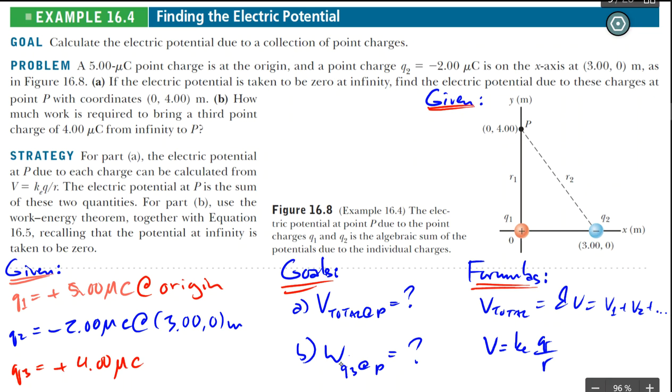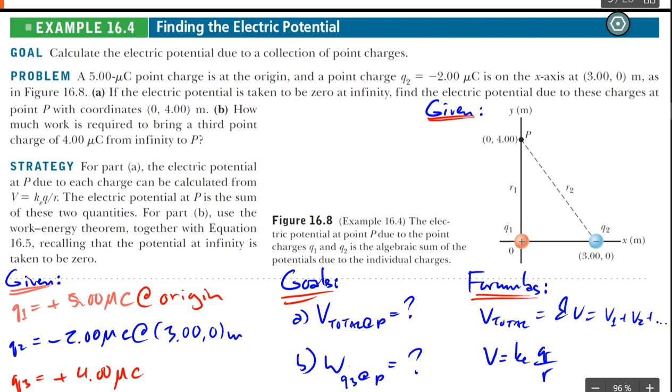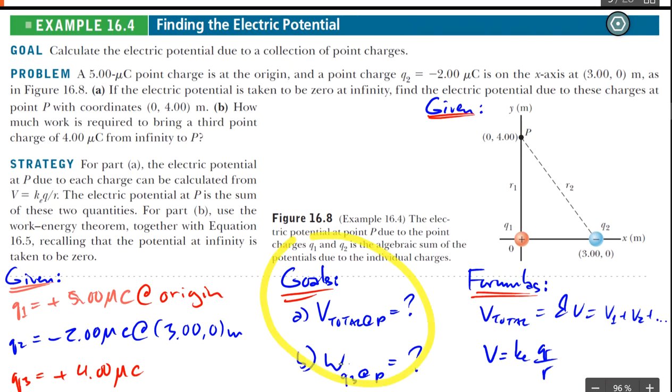So diving right in, I have taken the liberty, this just saves time of writing, of putting down the givens, the goals, and the formulas needed. I would consider the diagram given here. If it's not drawn out for you, I would recommend drawing it out because it helps you understand the spacing between the charges all around.